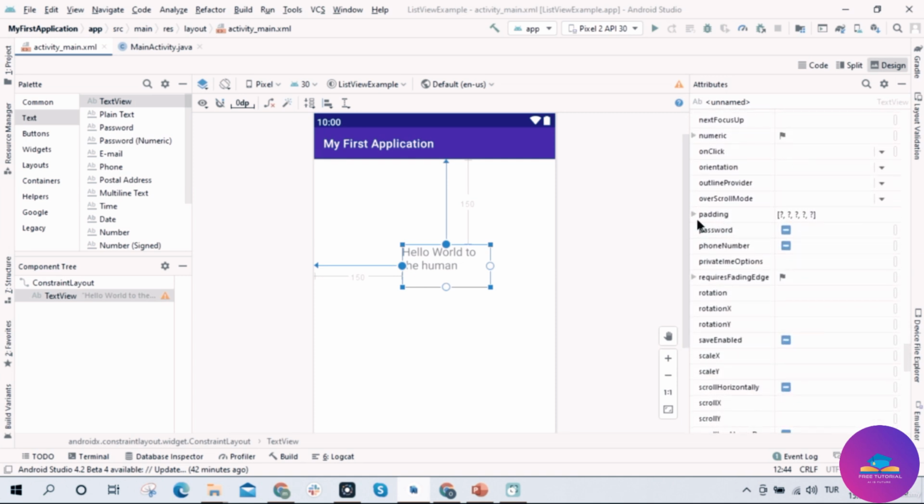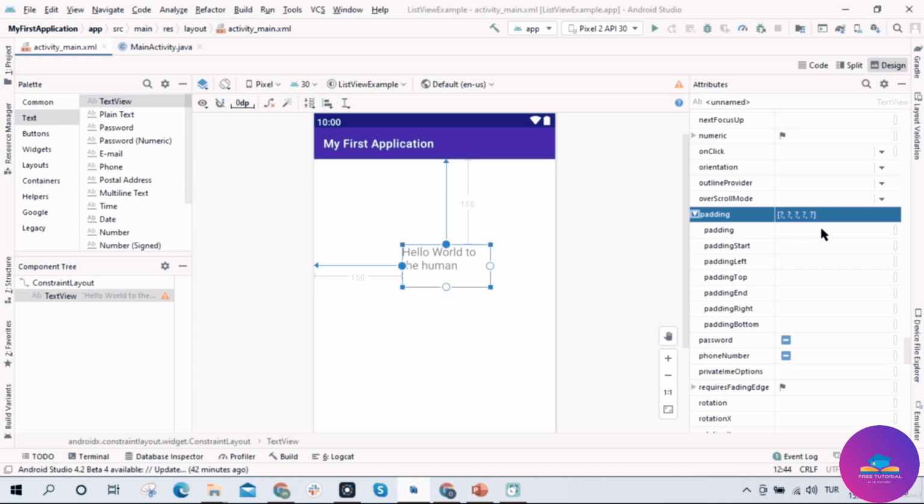Also, there's another attribute here. It's called padding. If you're not familiar with padding, padding defines the text position inside the TextView. So if I write 25 in the left box, see how the text will go 25 dp from left to right.